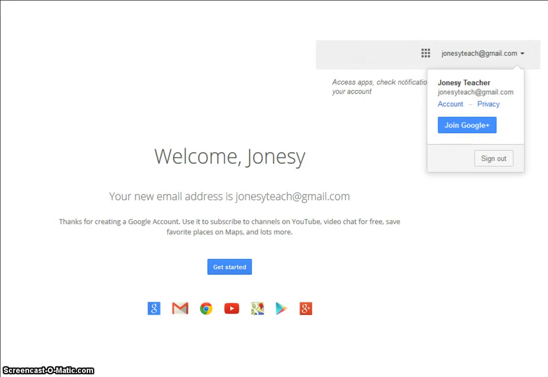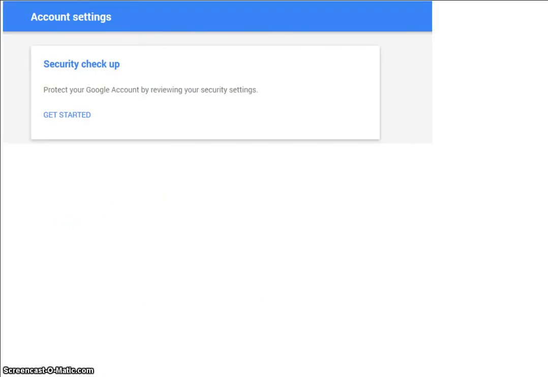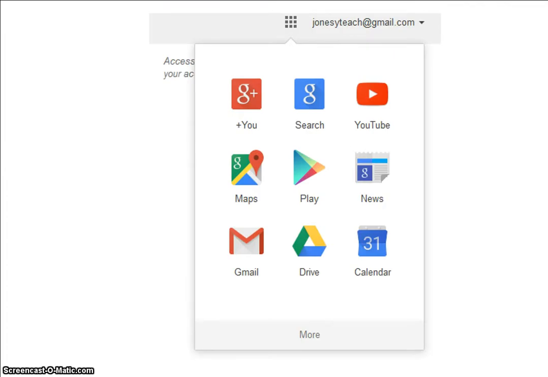If you would like to look further at your account settings, you would want to click on the Get Started in the center of the screen. When you do that, it takes you to all of the account settings listed. This is something you will need to come back to later and go over on your own. These are the personal settings that each user will need to determine for themselves. If you need help with understanding any of the settings, you can contact me. You can click back on your back button to go to the previous page, the Welcome page.